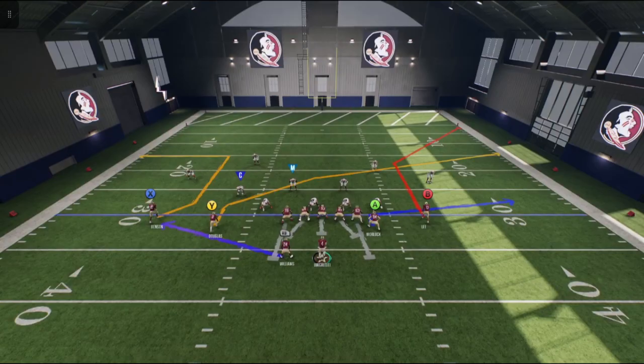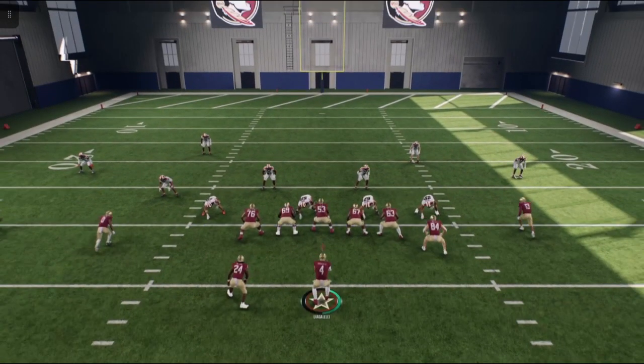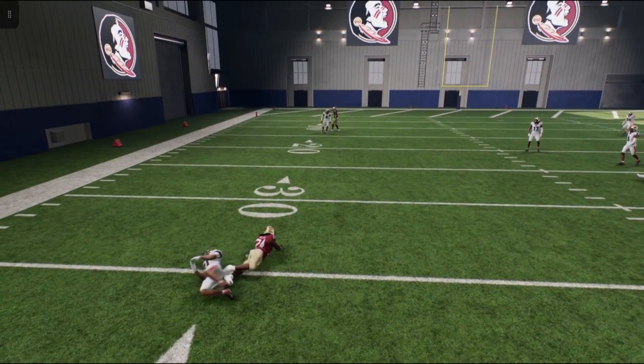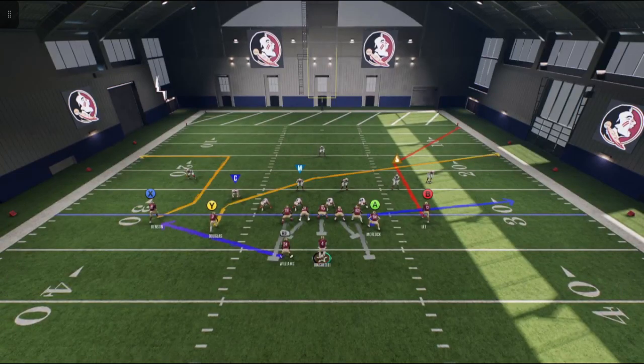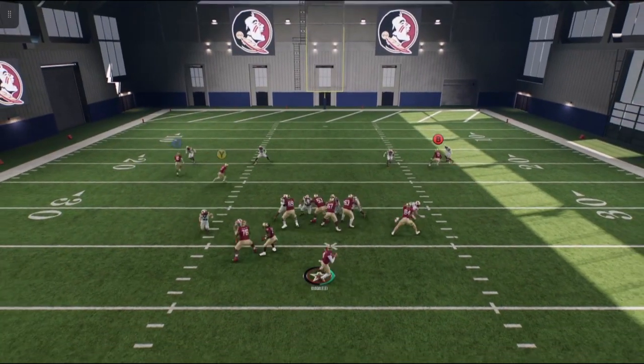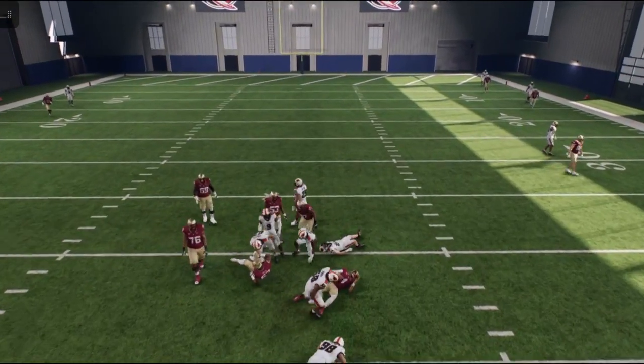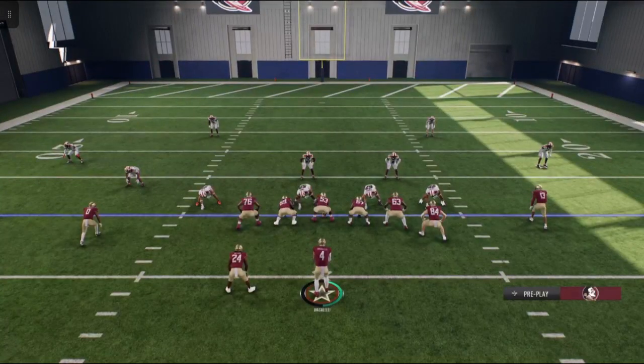So now we have a new check defender, which is the slot corner. Let's see what he does. Let's see if he comes on a blitz or if he stays where he's at. Okay, so he stays where he's at, running back goes out on his route. I'm trying to see if I can get one where they actually blitz. Okay, so there it is. Now you notice that C defender, he came on a blitz and the running back stood back there waiting to pick up a block. Now he didn't pick up a block, but you get the gist of the whole concept of the check and release defender and what the running back is designed to do.